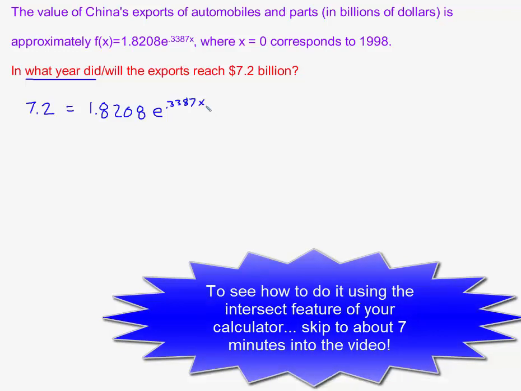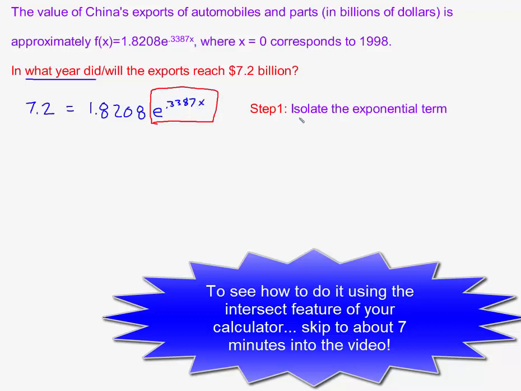Now, since the input variable is in the exponent position, we call this equation an exponential. In this class, you can follow what I call a four-step method to solve exponential equations. The first step is always to isolate the exponential term, and the order of these steps is important. You must do step 1 first. This, what I'm circling here, is the exponential term. It's always the base and the exponent that has the input variable in it.